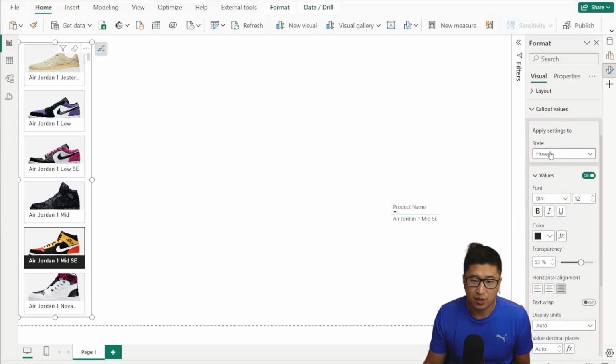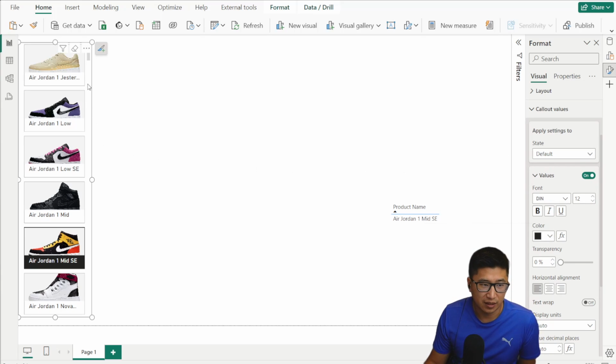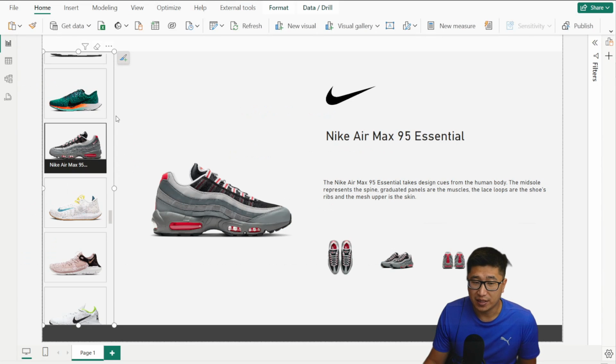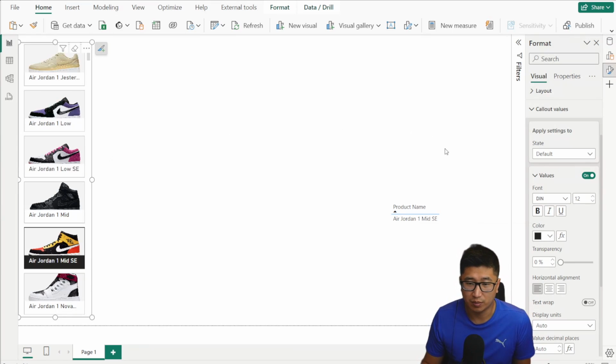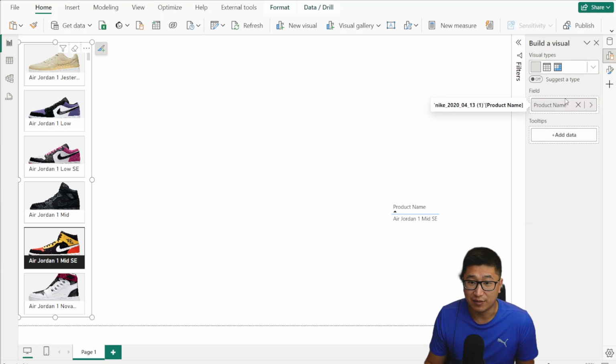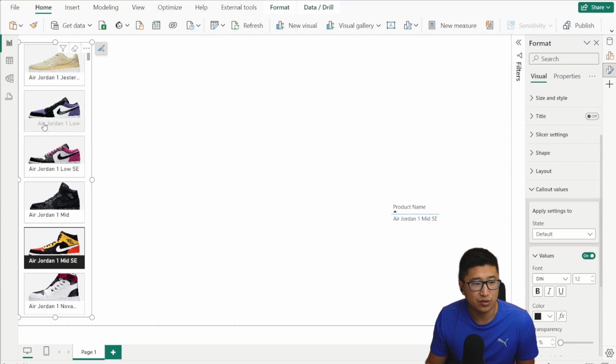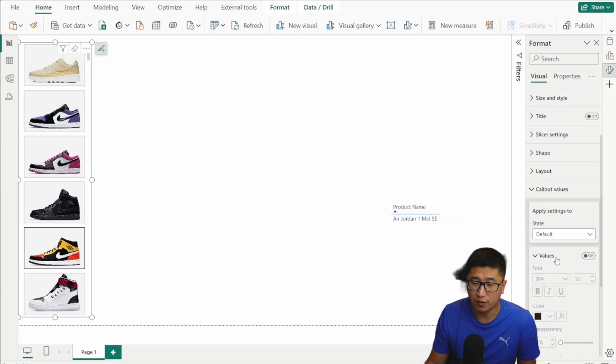Now in the callout stage, I'm going to do something to make sure that I have the same behavior as what I had previously. I basically had buttons that would show the name of the product when it was hovered over, as well as when it was selected. So let's see if I can do that here as well. In order to do this, the first thing you have to realize is that even though the visualization itself is using the product name in the actual data field, you don't actually need to show this, because it's going to show this all of the time, and that's not what I want for this button slicer. So I'm going to turn off the values.